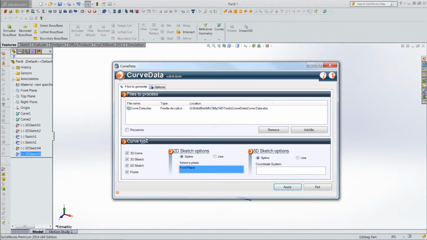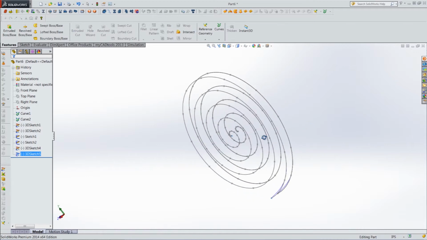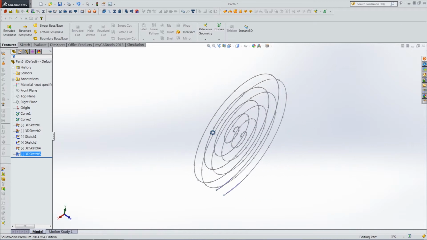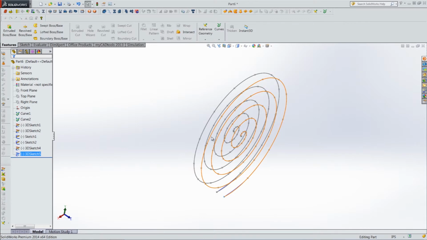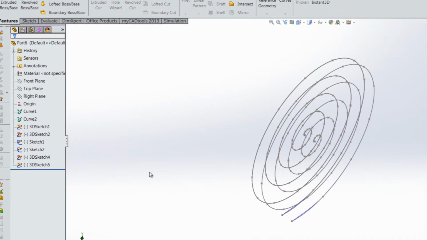Finished processing, I'll click OK. And here we go. We have two identical spiral curves based on the data that we had in that Excel spreadsheet. And over in our Feature Manager design tree, you can see we have curve 1 and we have curve 2. So curve 1 will be the top set of data, curve 2 will be the bottom set of data. We also have that 3D Sketch 1 and 3D Sketch 2 associated with the top and the bottom. Same with the 2D sketch and the points that are in these 3D sketches here. Well, let's take a look.